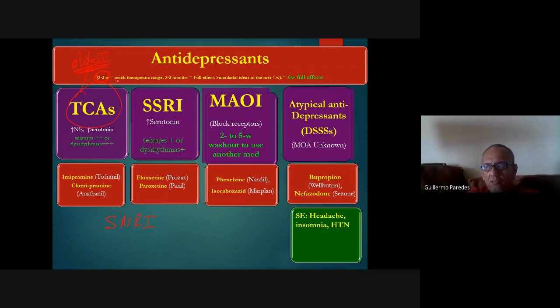So remember, the serotonin is going to go into the synaptic gap, the space, and three things can happen here. They can go directly to the postsynaptic neuron. They can be eaten by the crocodile in the synaptic gap, so decreasing the serotonin, or they can re-enter. They go back because they don't want to be eaten by the crocodile. So that is the three mechanisms of action. If you have low levels of serotonin, they're going to give you more serotonin. They're going to inhibit the enzyme that destroys the serotonin, or they can inhibit the reuptake. Reuptake means the return to the presynaptic neuron. So blocking that, you're pushing the serotonin to pass to the other side of the river, so you have an increase of serotonin. Is that clear or not?